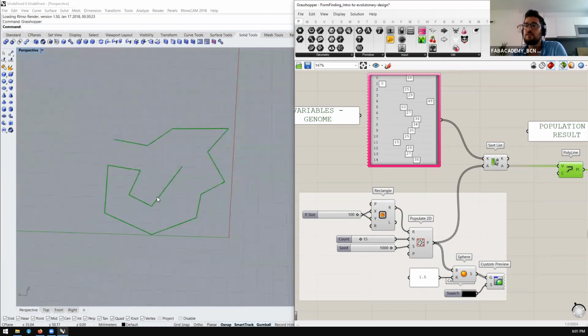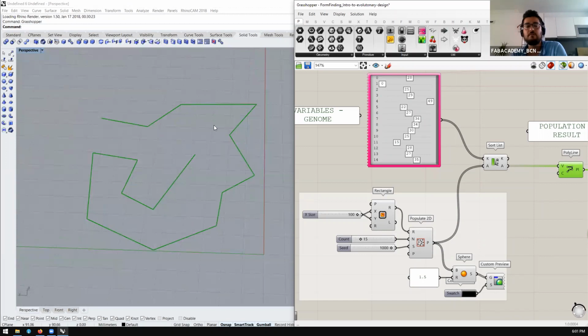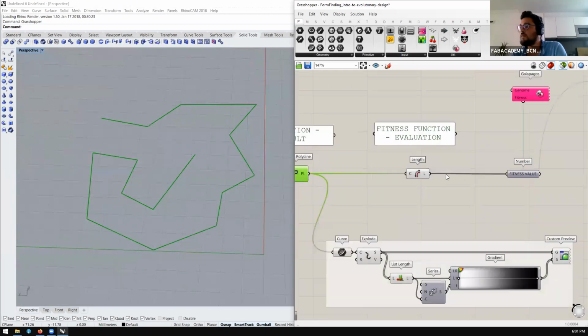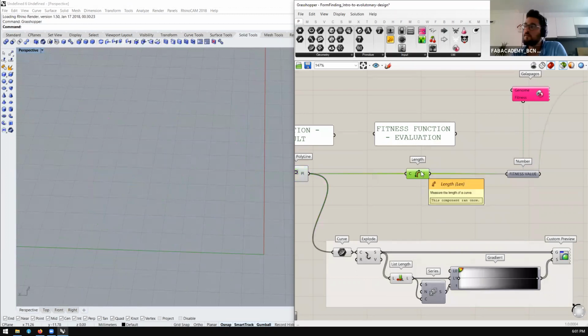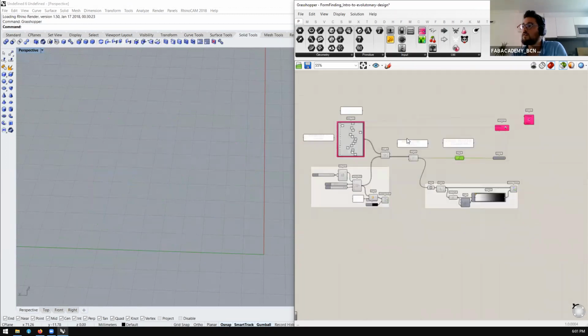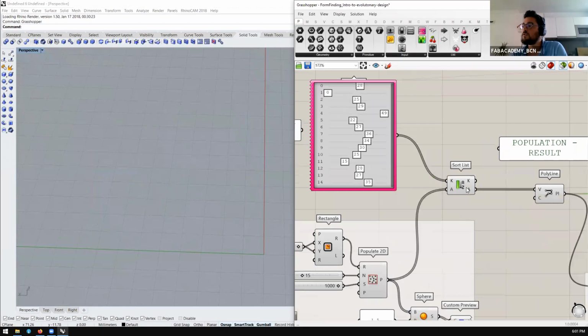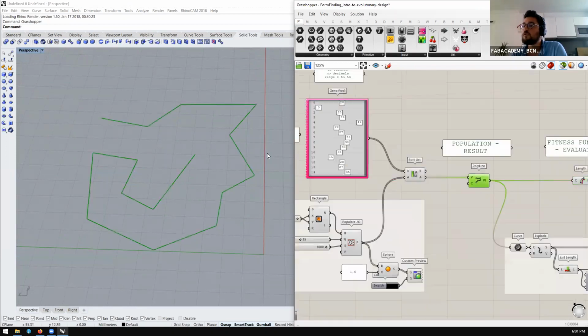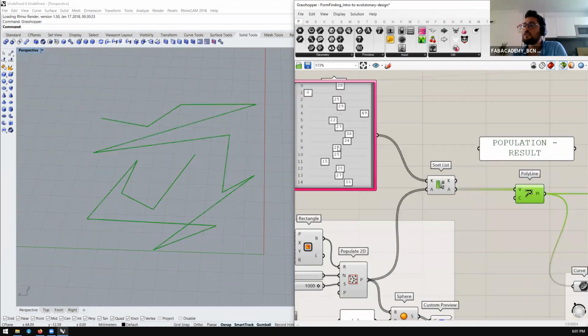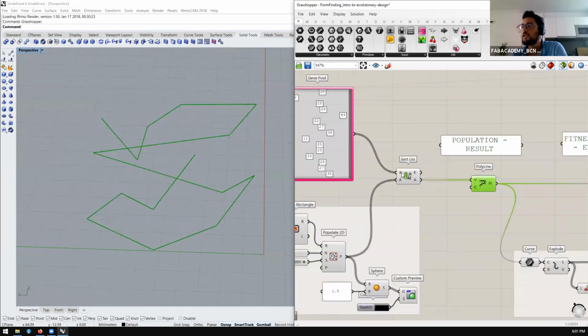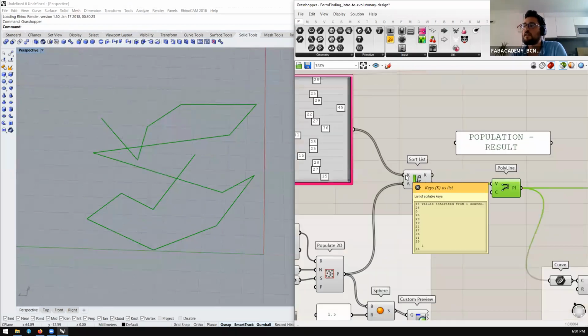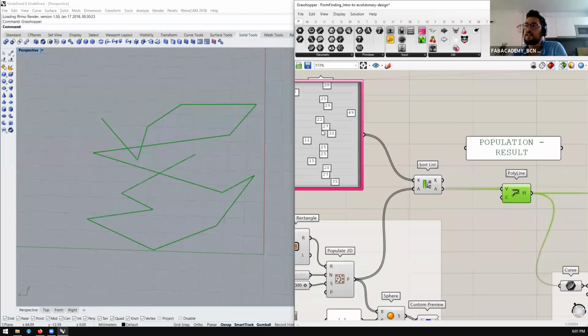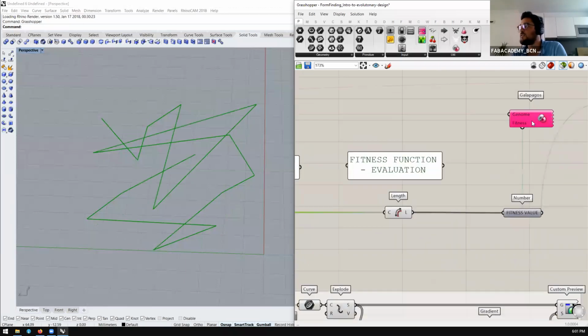So I want to make the shortest polyline based on all the points. What is the fitness? The length. How are we going to sort my points? By changing the sorting list. That is like ordering my list. This component orders the list based on a key value. That basically is an index.